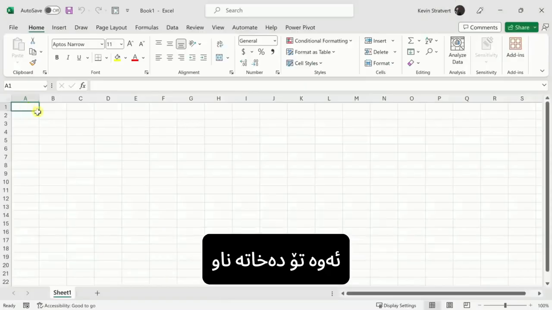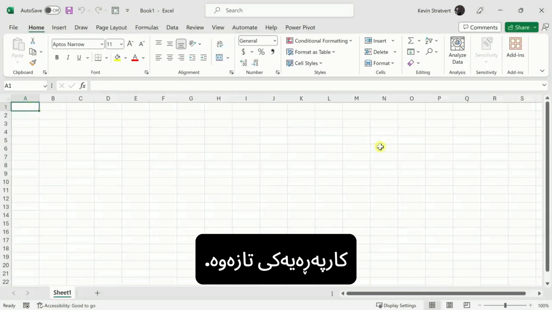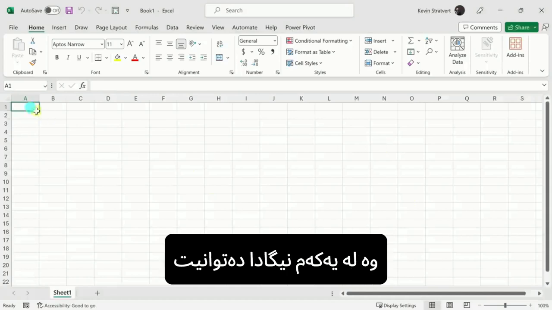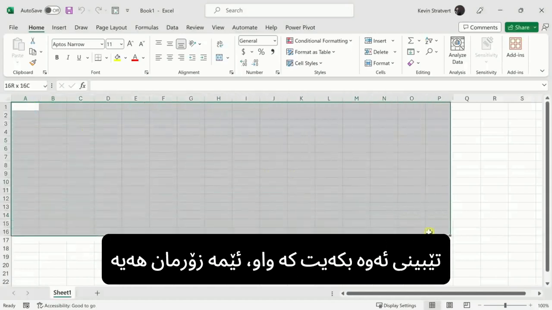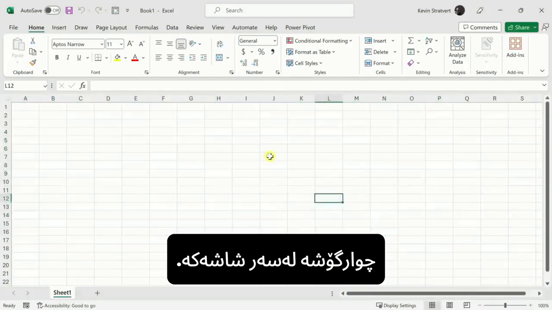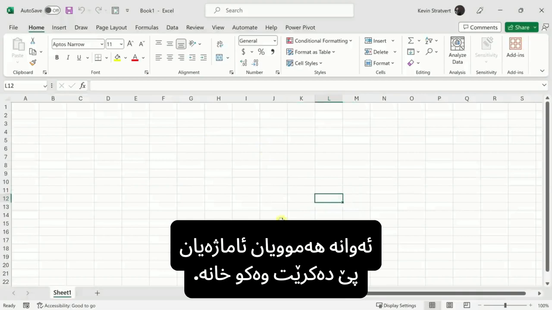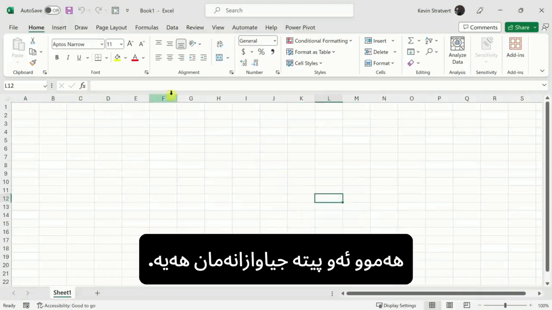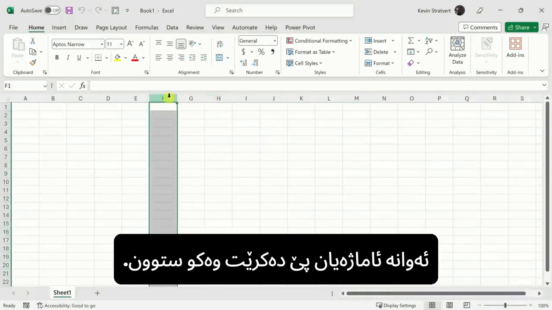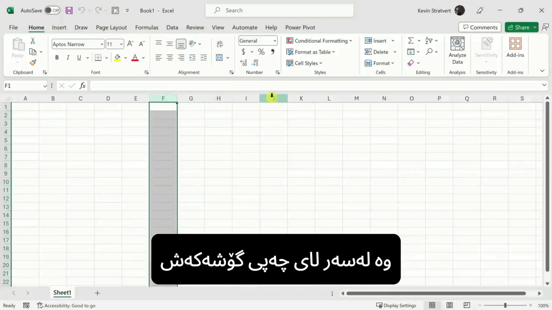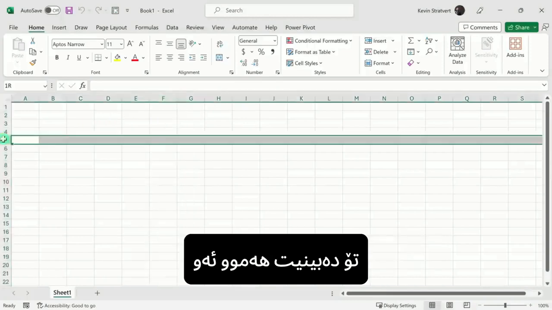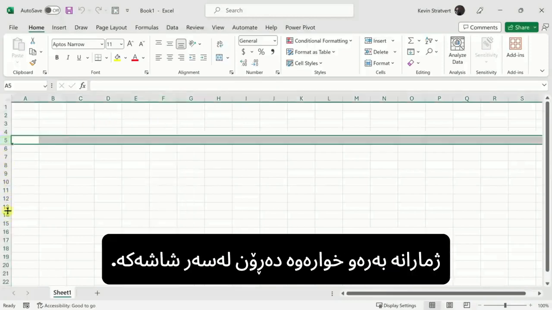This drops us into a brand new workbook. And at first glance, you might notice that, wow, we have a lot of rectangles on the screen. These are all referred to as cells. Across the top, you'll notice that we have all these different letters. These are referred to as columns. And over on the left-hand side, you'll see that we have all these numbers going down the screen.